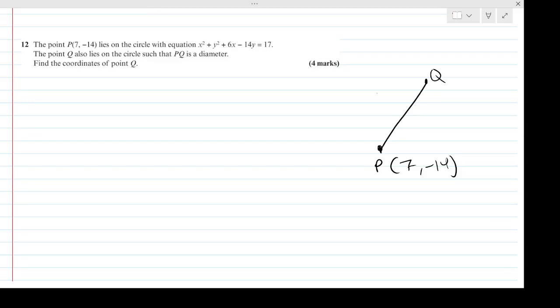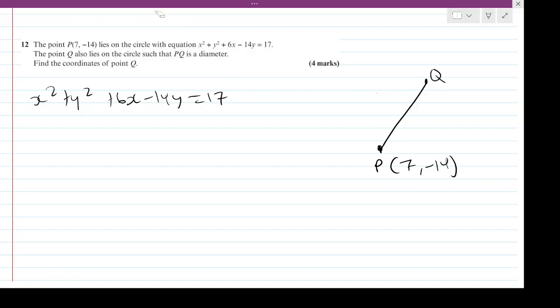We'll deal with that in a minute though. Firstly, I'm also given this equation here. Now, when you see that, it's going to link to the circle, right? That's the equation of a circle. When you see that come up, instinctively, you should try to complete the square and find the equation of the circle, because they don't give you that for no reason, right? So let's do that, and we'll see why we need that in a minute. Let's complete the square like we just did in the earlier examples.